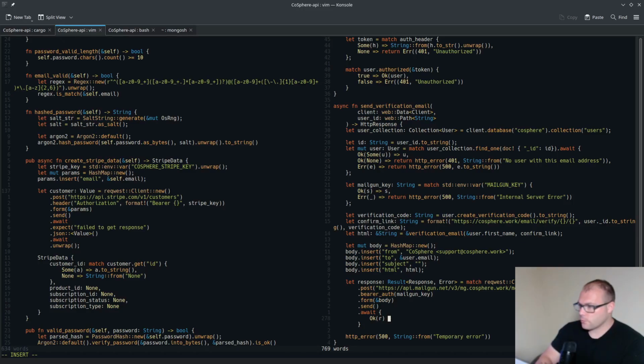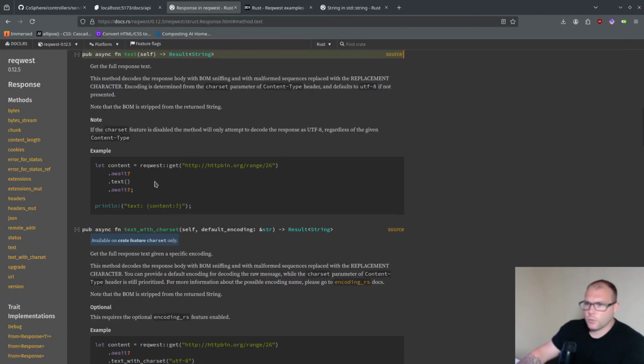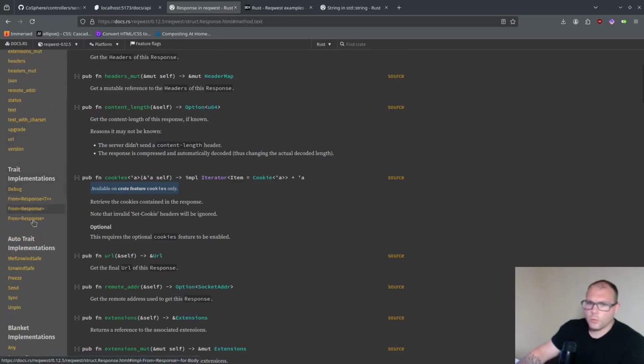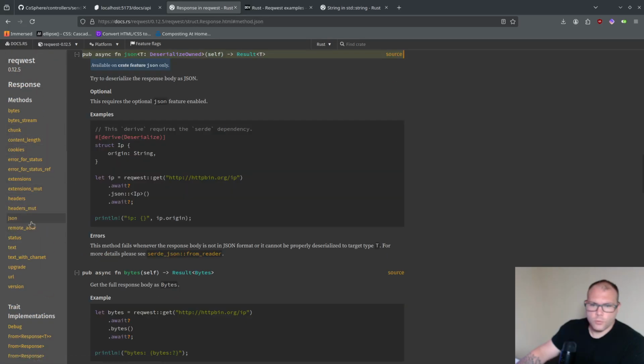JSON returns a result, which will then need to match as well.